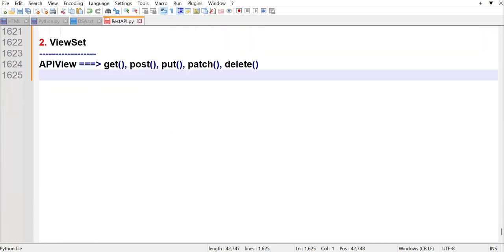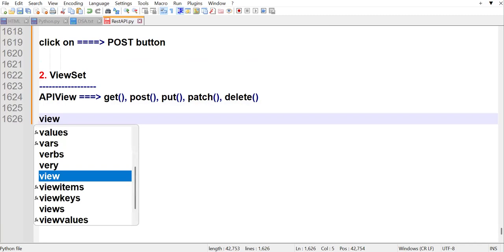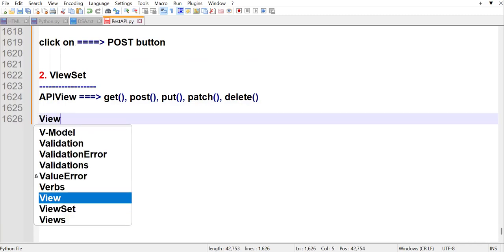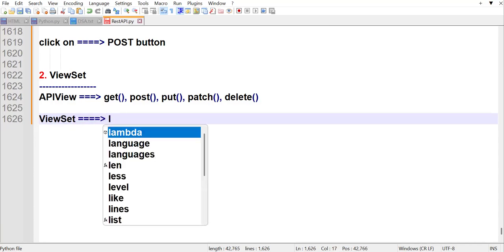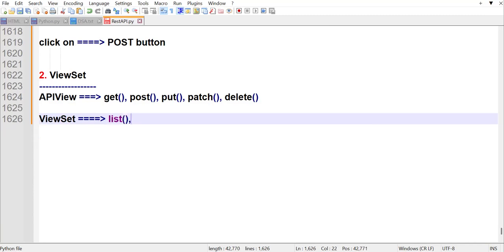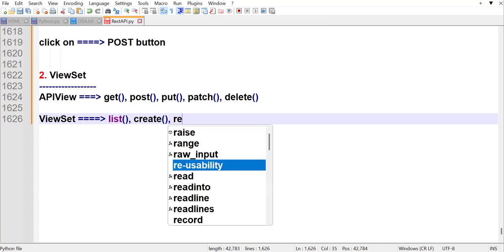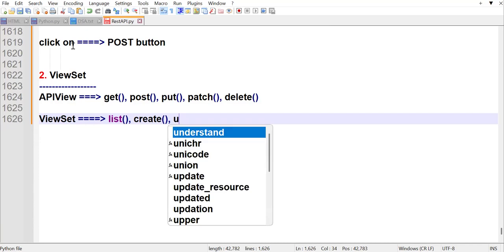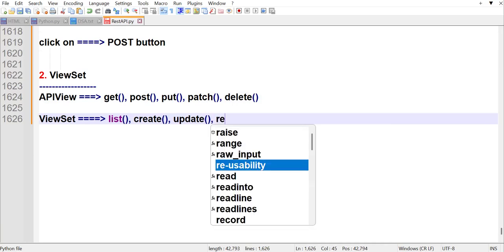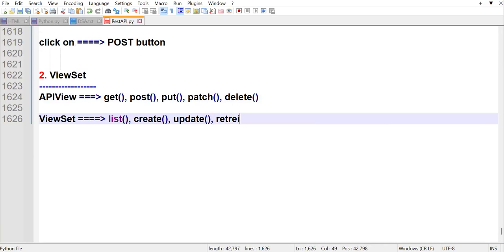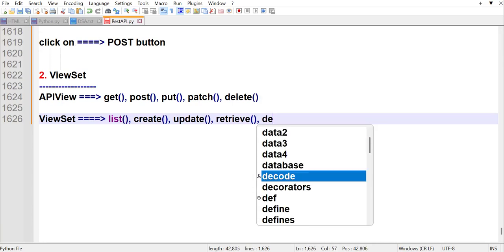But in view set, we have slightly different methods. So what are they? They are list, create, update, retrieve, and then we have destroy.